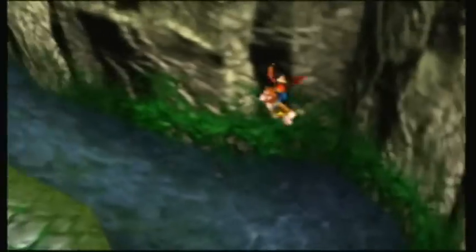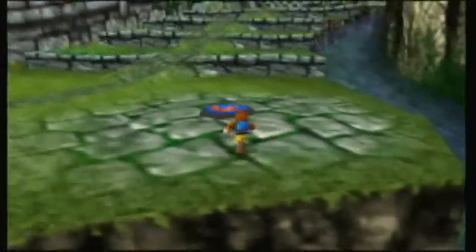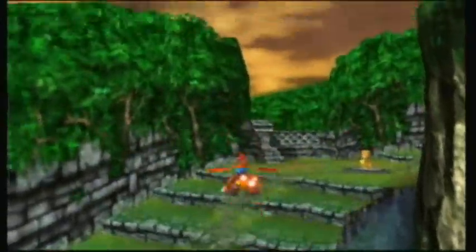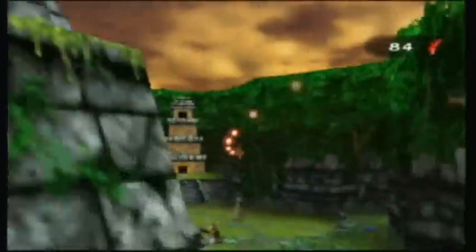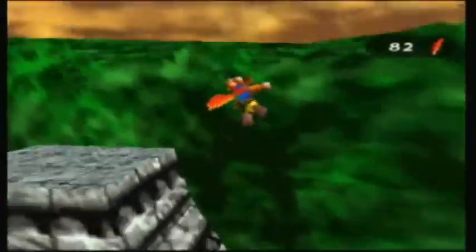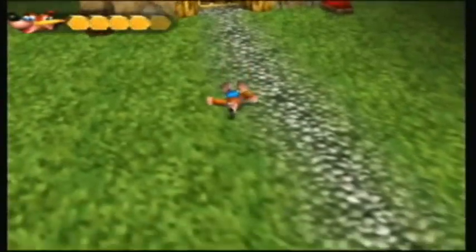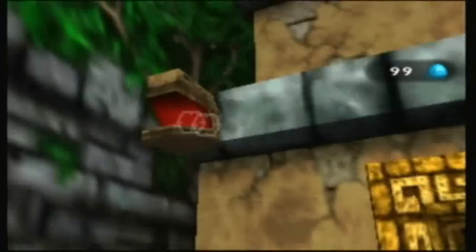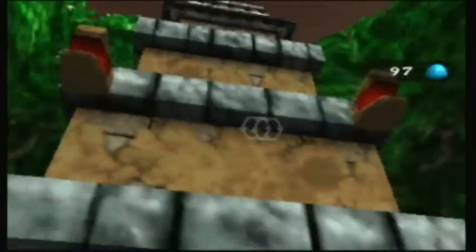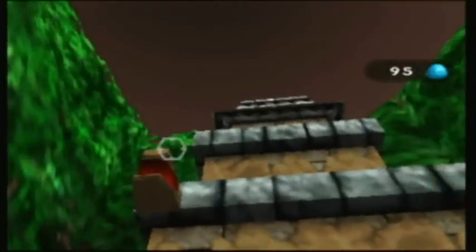Back down to the flight pad. Got it. Now, let's fly! This way, towards this temple over here. Anyway, we need to hit the snake's heads with eggs. But we need to get it into their mouths. So this is a little fiddly.